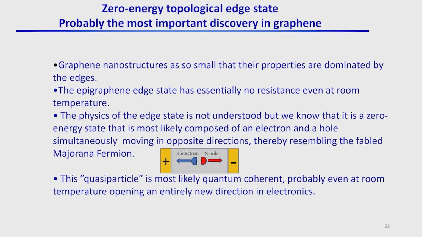In any case, I don't want to go into the details, but if this thing pans out, then we can have quantum coherence, basically resistanceless electronics at zero energy. So, of course, energy will be dissipated, but we're looking at an entirely different way of doing electronics. It has nothing to do with the standard silicon transistors anymore.